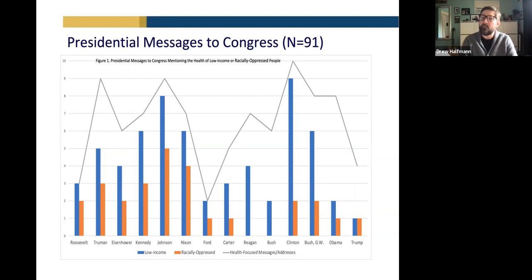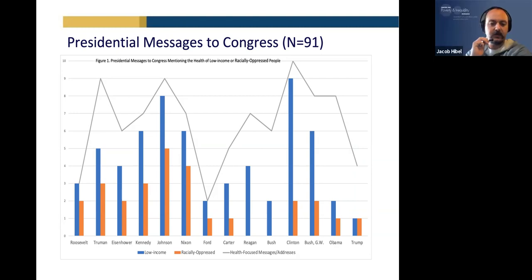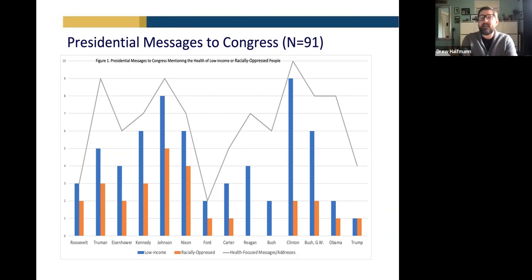It's weird that they wouldn't mention opioids in a State of the Union address. Or did you code Reagan's talk about drugs as a health issue, or is that separate? Yes, I did. I excluded drug policy from the analysis. I didn't count that as health unless it appeared in the health paragraph.